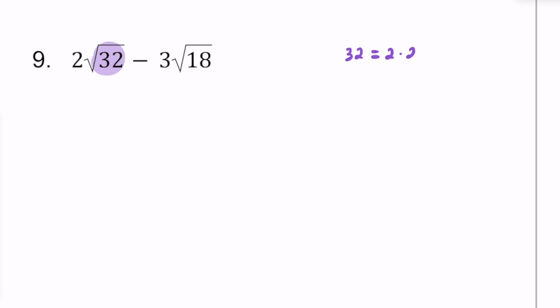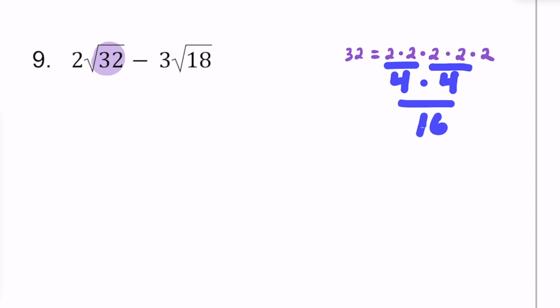I think we used 32 earlier actually. It's 2 times 2 times 2, that's 8, times 2 is 16, times 2 is 32. So these two 2's make a perfect square of 4, and these two 2's make a perfect square of 4. 4 times 4 together makes 16, which is a bigger perfect square. So instead of breaking them into smaller ones, we can say this is going to be 16 times 2, that is 32, and 16 is a perfect square.